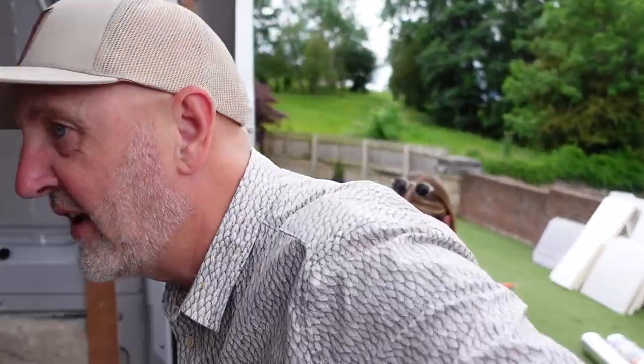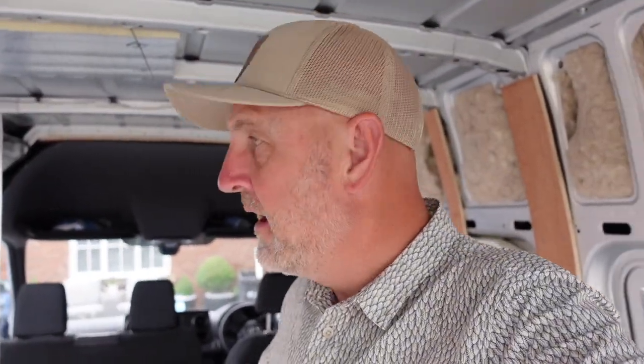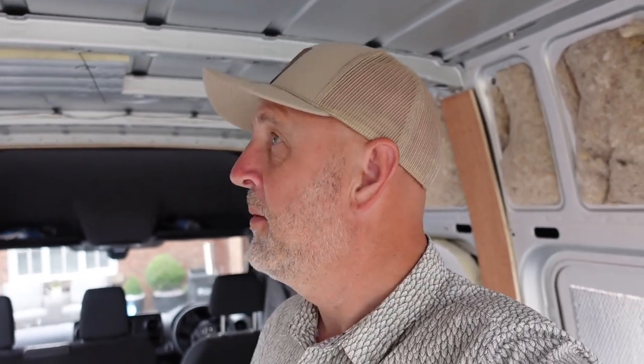It's almost like starting all over again. I know we've been away for a few weeks, so that doesn't make life any easier. But like all these jobs, you have to have them all ongoing at the same time, so it's not like stage one, stage two, stage three. All these bits have to be done together. Hannah's finishing off the insulation, but we're now running cables in as well at the same time.